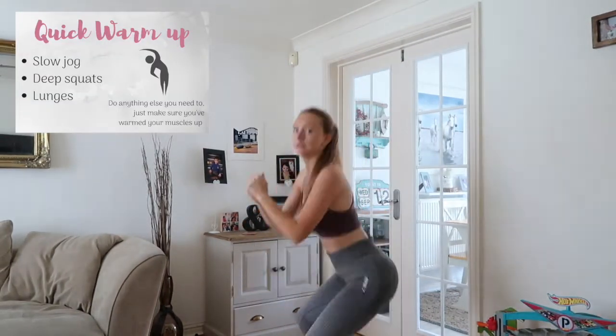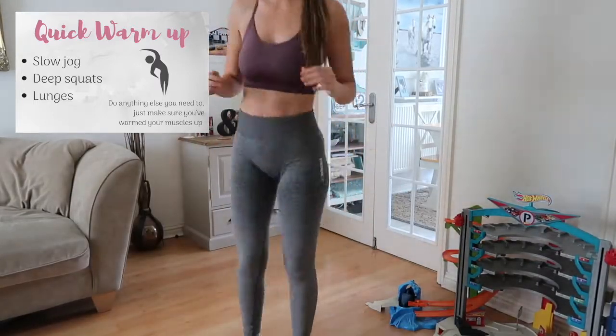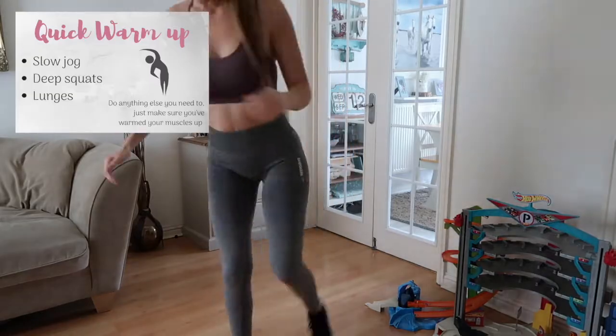Okay, so in this first round, we're gonna be focusing on our legs. In this first round, we're gonna be doing 3 different exercises. Each exercise we're gonna be doing for 40 seconds, and we're gonna have a 10 second rest in between. Okay, so if you are warm enough now, we can get started.